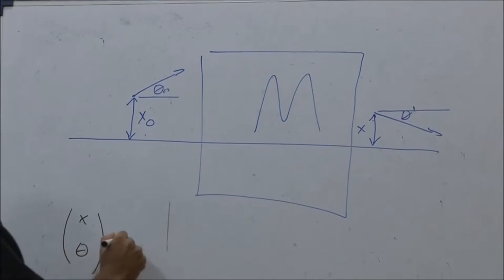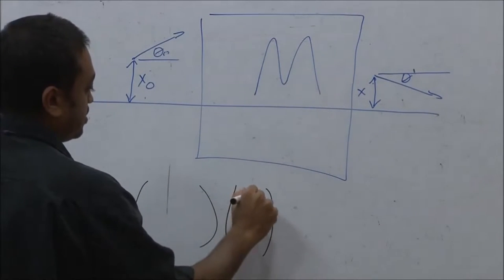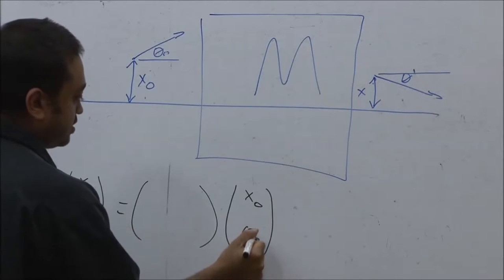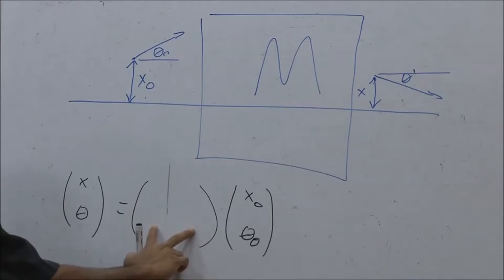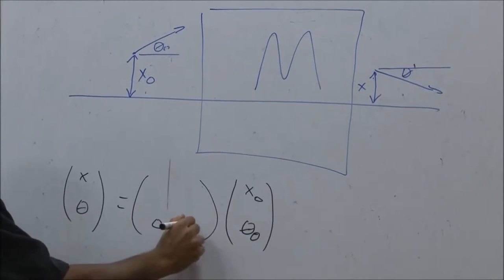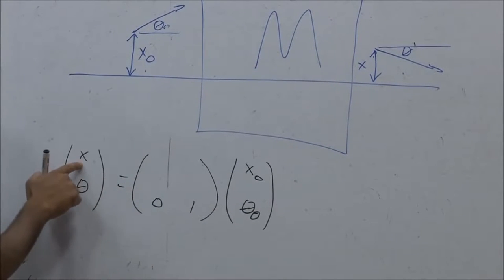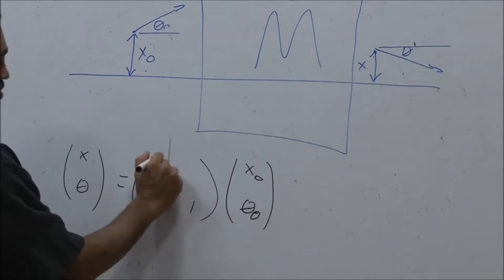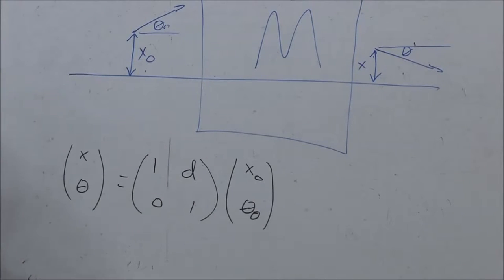Well, it propagates for a distance d, the angle won't change, it's still going at the same angle, but its position from the axis will change by a factor theta times d, which is just geometry. So I say, if I want to represent it as a 2x2 matrix, how should I get it? Well, I say, this is x and theta, I have some elements to fill in, x0, theta 0, theta 0. So, I said, the angle won't change, so I want that this should just have a 0 and a 1, so theta equals to theta 0, and then I said, x should be equal to x0 plus theta 0 times d. So, that's what we got. Anyway, so you can use the same kind of logic, use your basic optics for how lenses act.